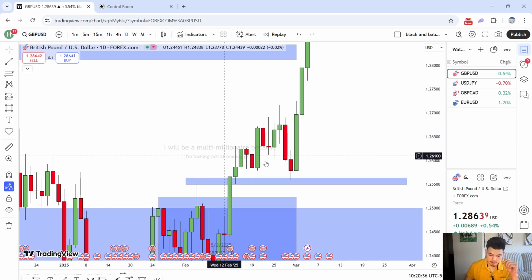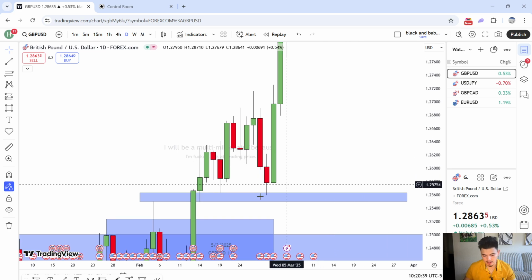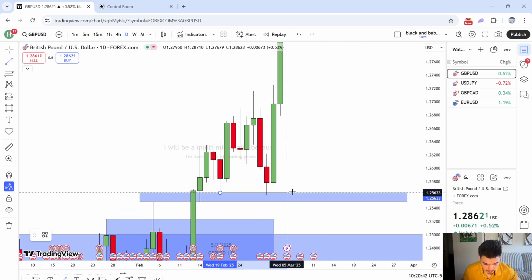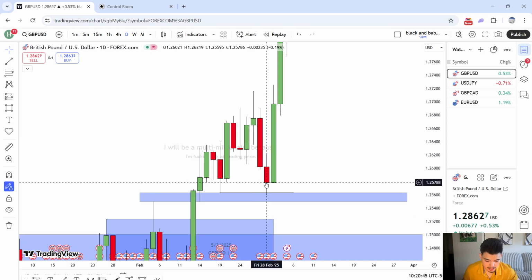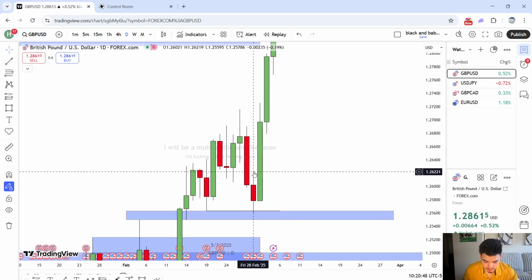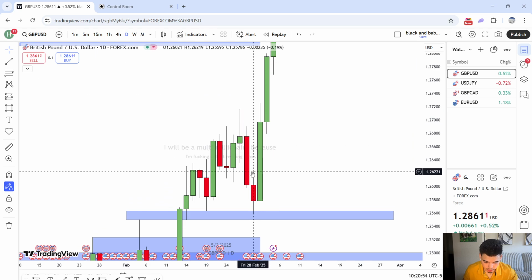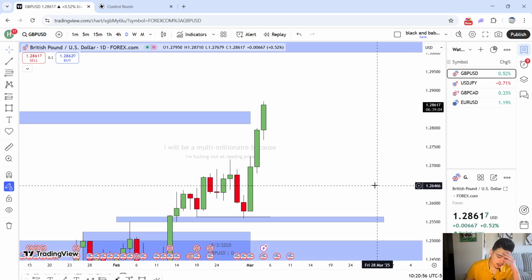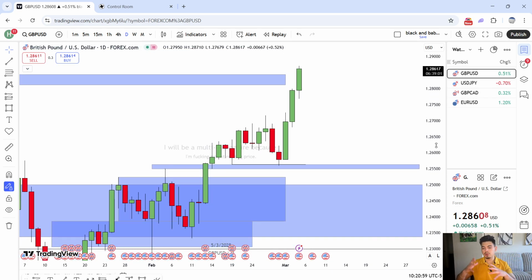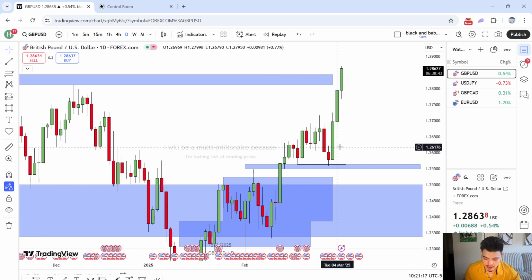But with all of that being said, you can see right here, we had that turtle soup. Boom. And in this area, we had this bearish fair value gap that got closed over. And then whenever this candle closed, we created a bullish fair value gap. Now you can have the idea, okay, price is bullish as hell. So whenever price is bullish, this is how you find your bias. Price is bullish, we are looking for buys. There is nowhere in these scenarios at all that we're looking for sells. Based off the monthly, weekly, and the daily time frame, that's your bread and butter. That's where you get all of your analysis from. And right here, you can see that everything is telling us bullish, right?